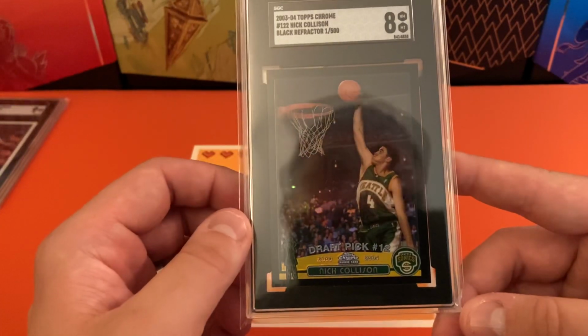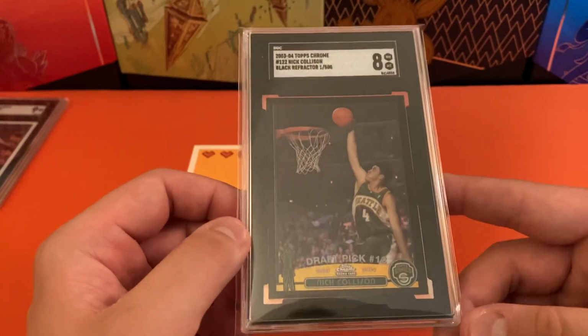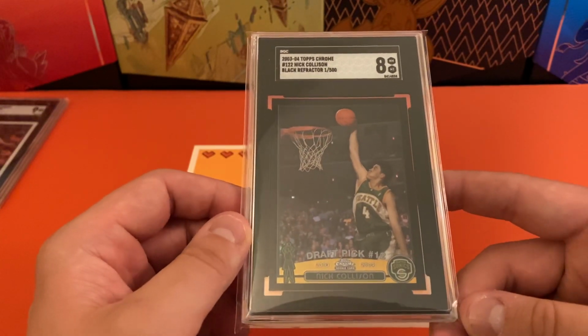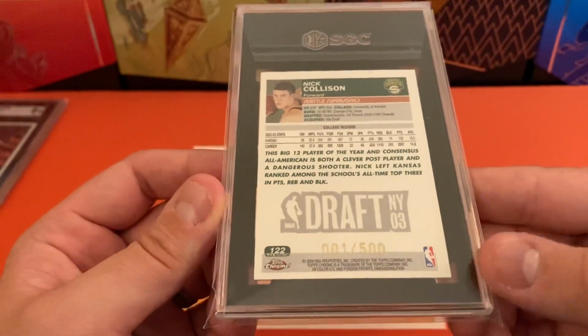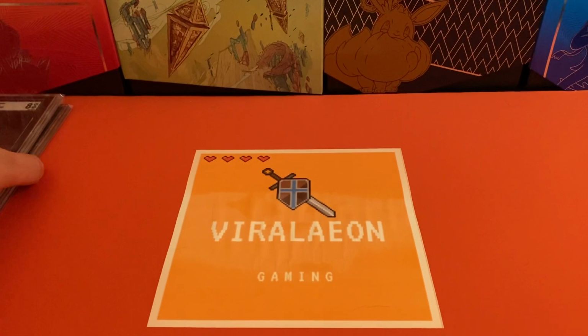top bottom on it. And I think because it got an 8, there must have been a little surface issue that I missed. But he is from the state of Iowa, and this is also going to be number 1 out of 500 on this card. So this is something that's going to go into the PC, and I'm actually pretty cool with that. It looks real good in an SGC holder.